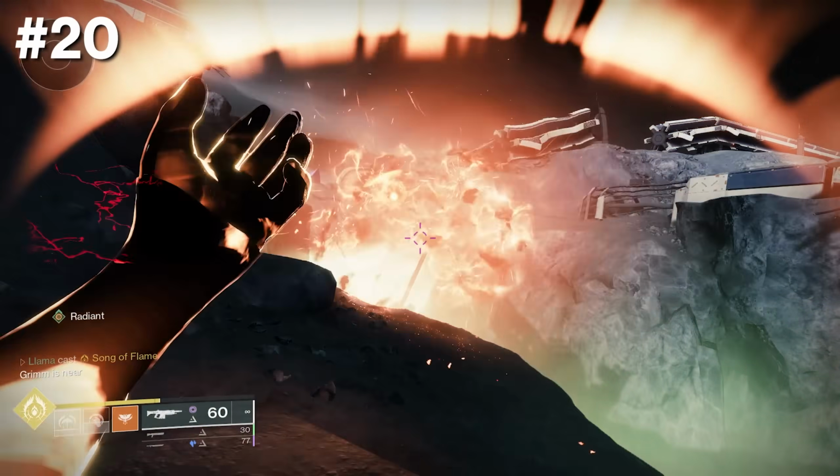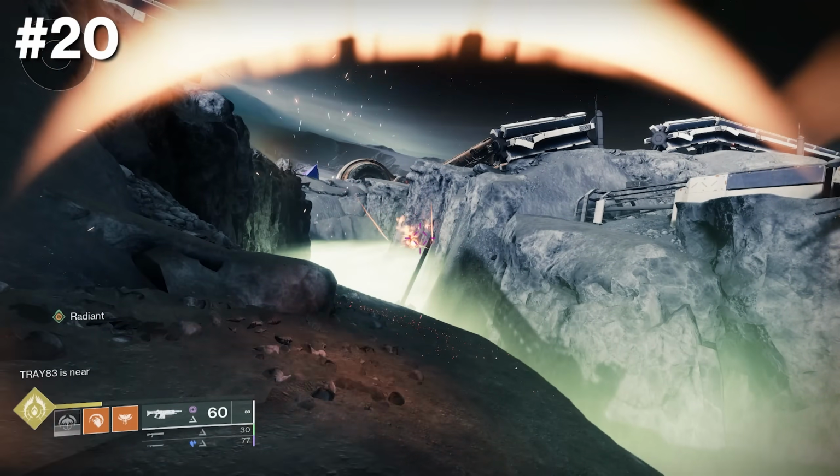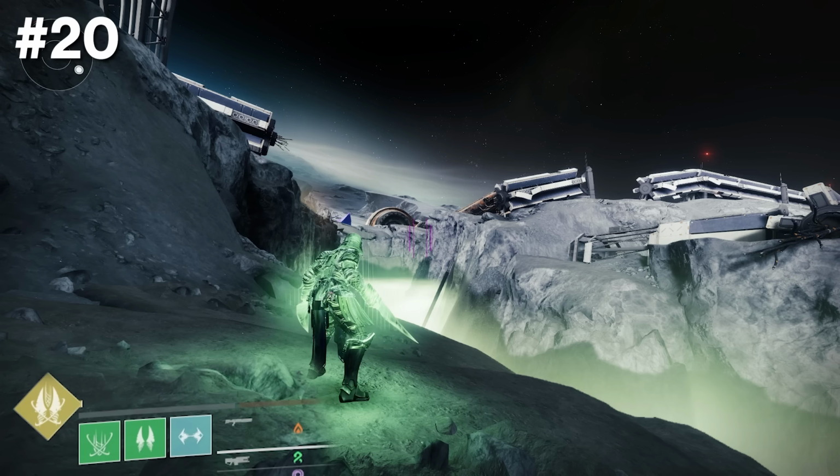Keeping it short and sweet for this next one, you should know that certain supers grant a varying number of your abilities back right after they end, with some examples being the Warlock Song of Flame, the Titan Glacial Quake, and the Titan Blade Fury.